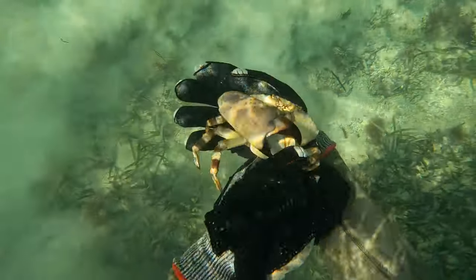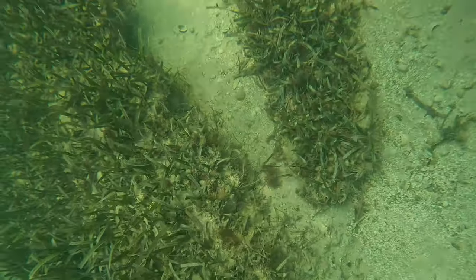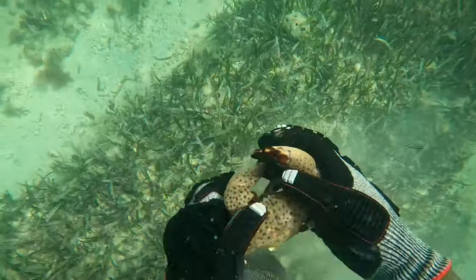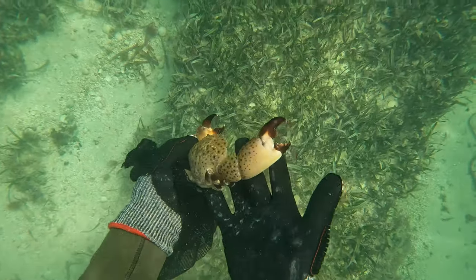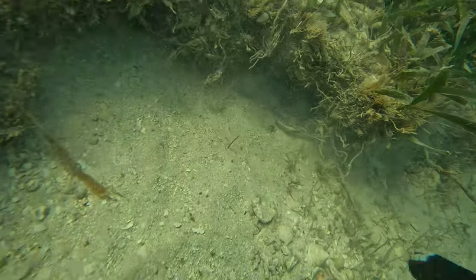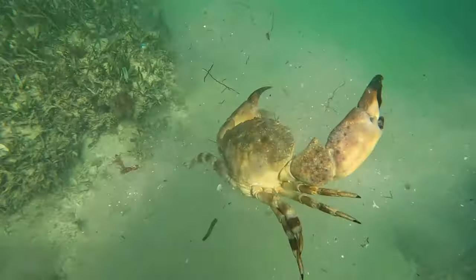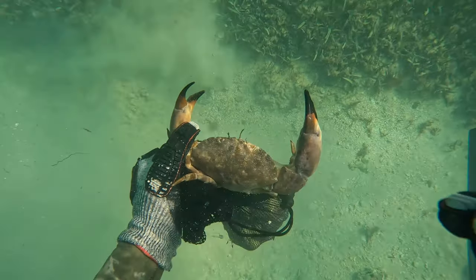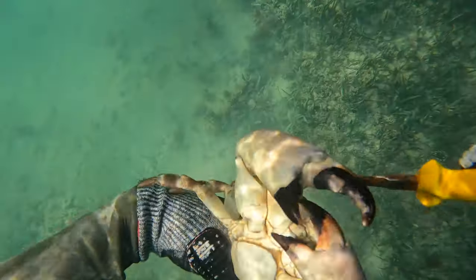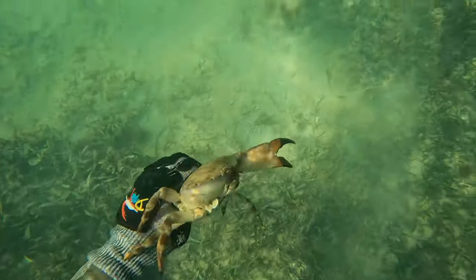Another fun situation here — checking around these corners and deep ledges. You can actually see this crab and as soon as I go for him, you see him push back up in there, but thankfully I got a hold of him quickly and he was fired up! Same thing — dive down, locate where the crab's at, try to grab them. I like to be super fast because you can always pull your hand out; they're not super quick with their pinchers, at least from what I've noticed. And that's a jumbo! Here's another way to take the claws off — if you hit it right in the right spot, it pops the claw right off perfectly.